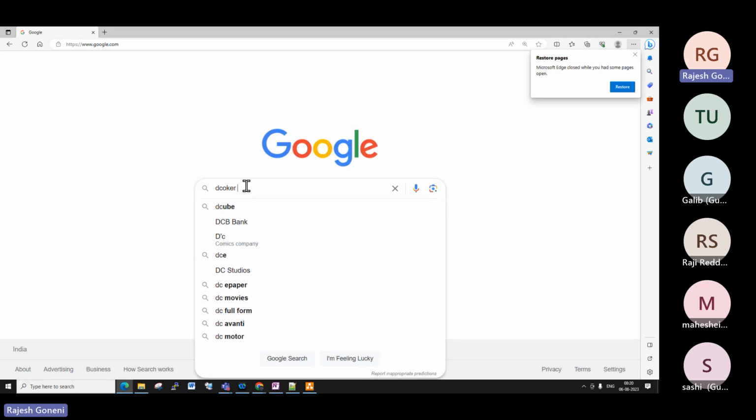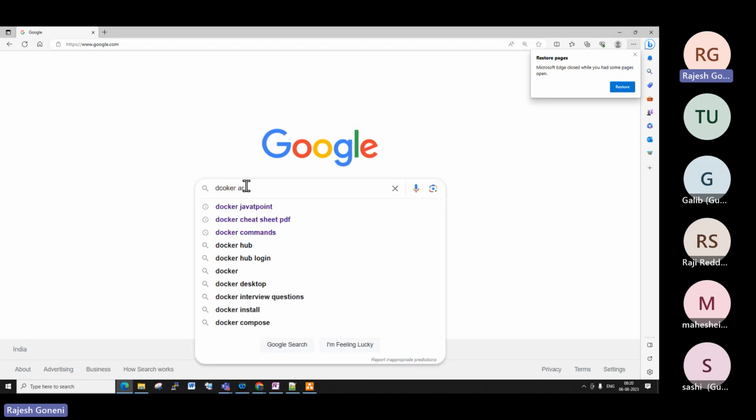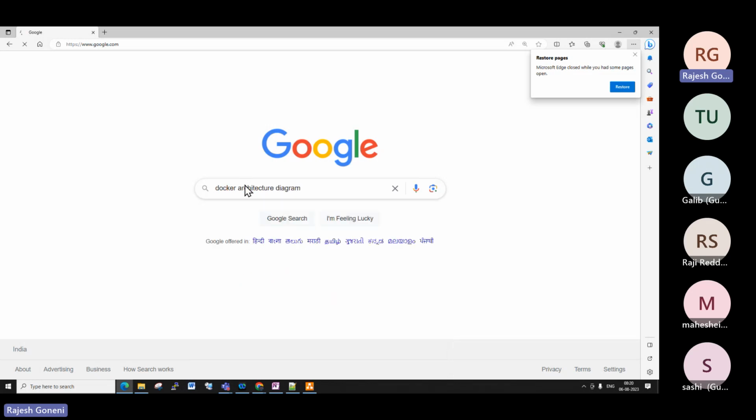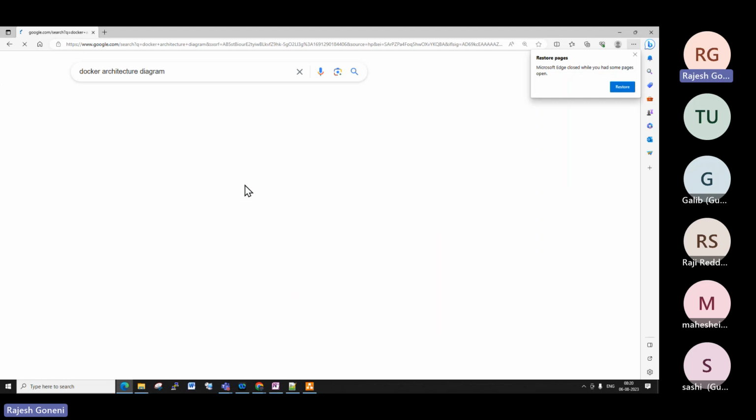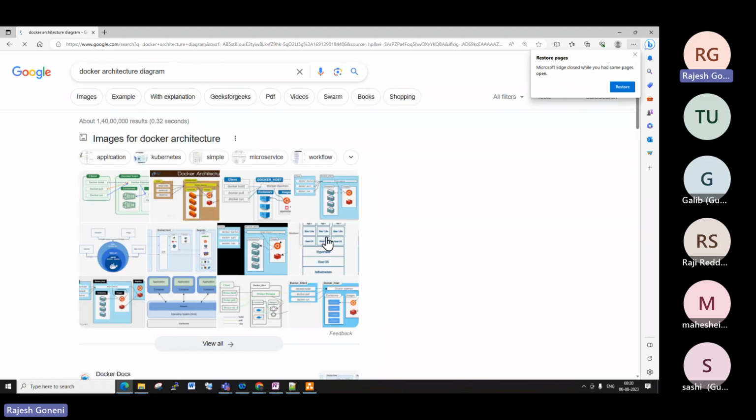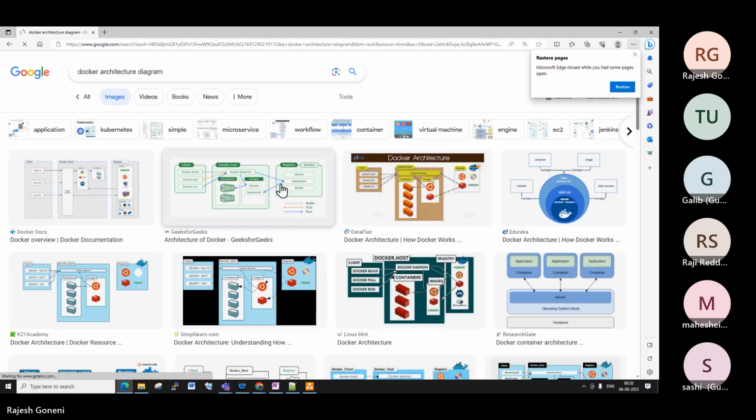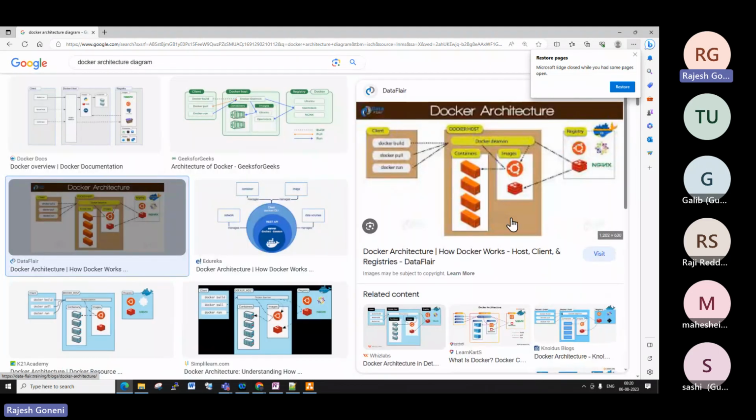For example, you can see the Docker architecture diagram. Once you see this, you will be able to understand clearly what Docker is. You can see the image. This is a Docker host.